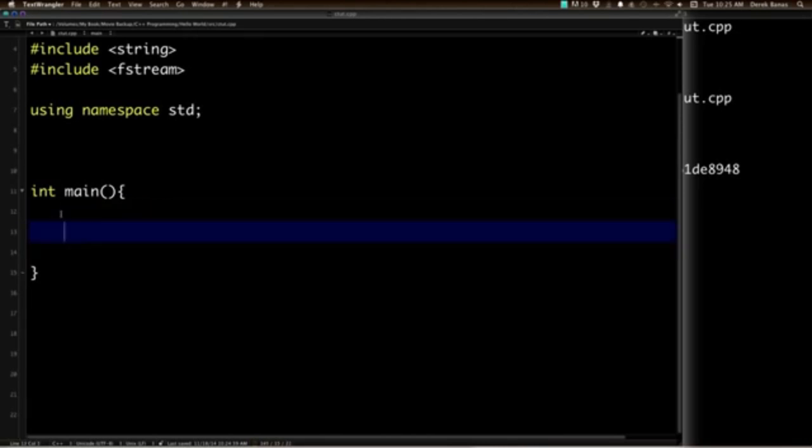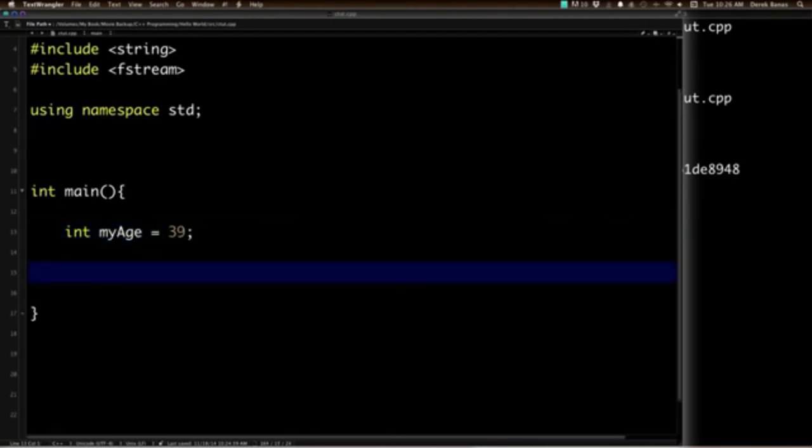With the reference operator and with pointers in general, what we're going to be able to do instead is pass by reference, and any change that is made inside of there is going to show. Now a pointer is going to be able to store a memory address. Let's recreate my age to demonstrate this.